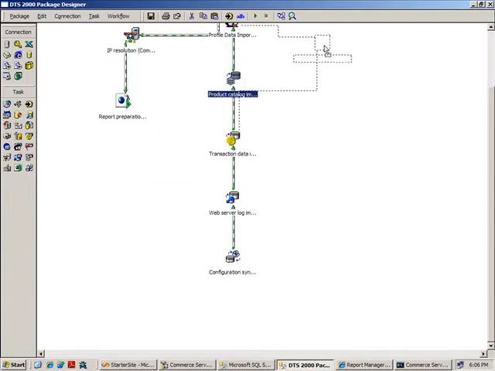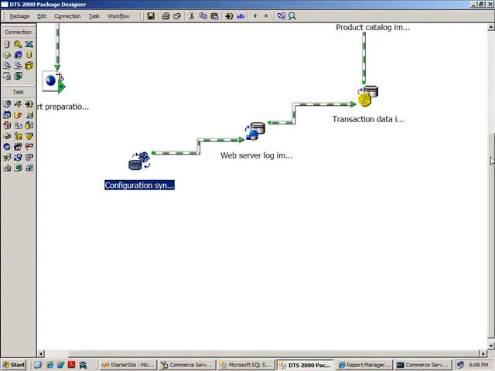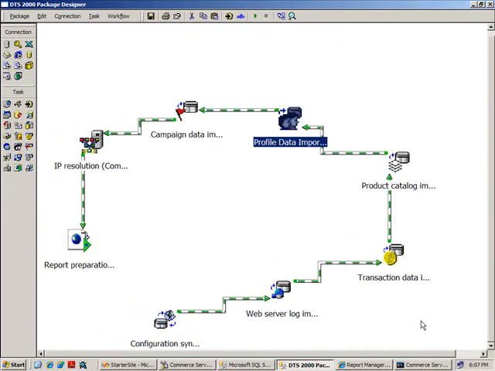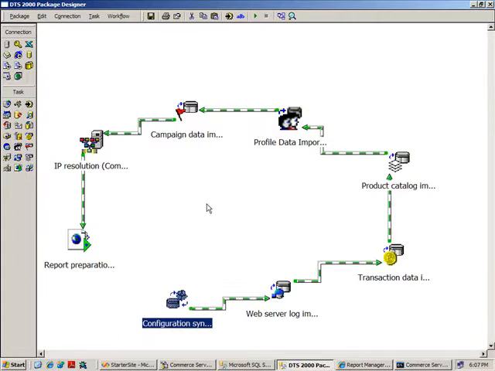Let's just rearrange this for a little bit. Okay, let's also make it a little bit bigger. So here we go. As you can see now, we have a DTS package for each subsystem in Commerce Server, and the one that we're interested in is the transaction data import.